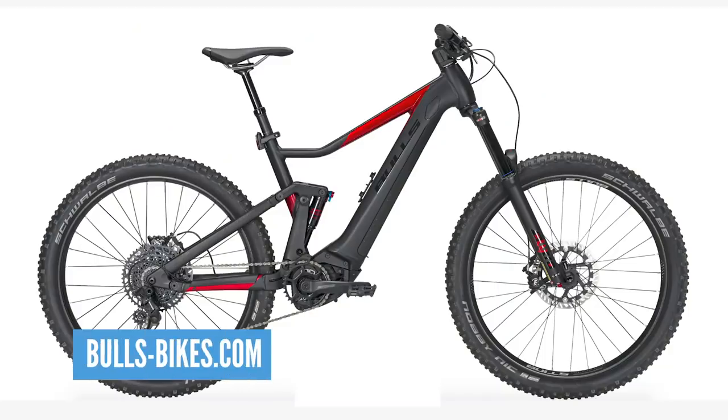Let's move on to the Bulls Copperhead. This is a 150mm travel bike. It's got a Blubrake anti-locking system on it — like ABS on an e-bike. That's pretty innovative. Do you really need it? I think that's going to take the fun out of skidding and drifting around the corners. I don't actually like ABS on cars because when you get into a muddy ditch or something, the brakes don't work. It's a bit unnerving. Or if a wild boar or a sheep runs out in front — it's no good, is it?